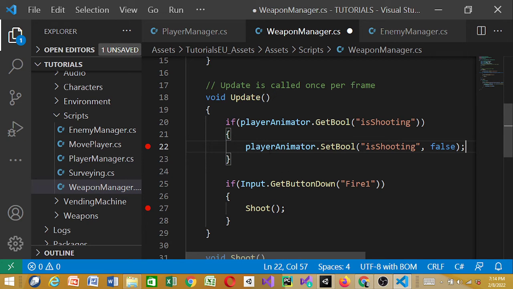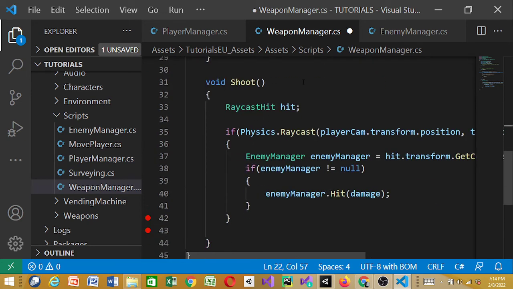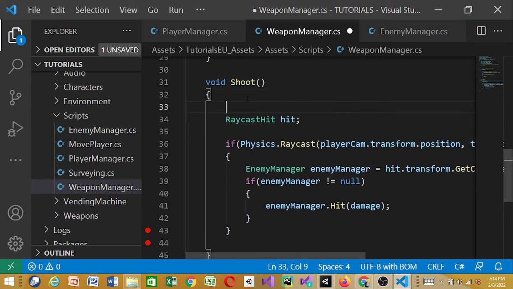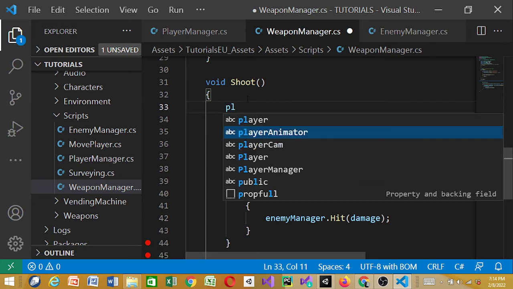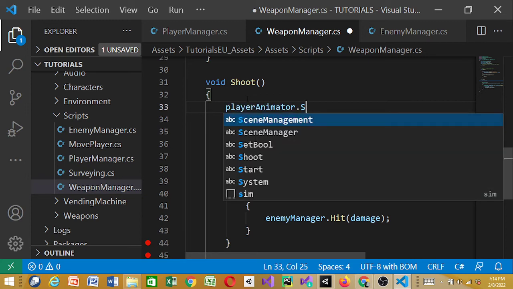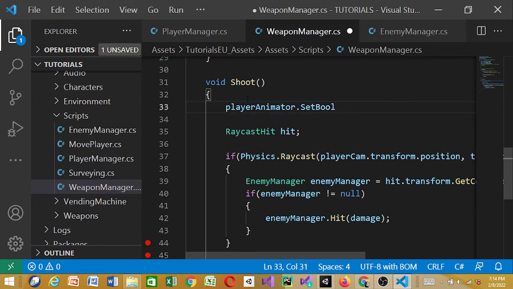Then we're just gonna go under the void shoot and we say player animator dot set bool, then in parentheses is shooting, comma true. Okay, so we're gonna save this now, head back to Unity.